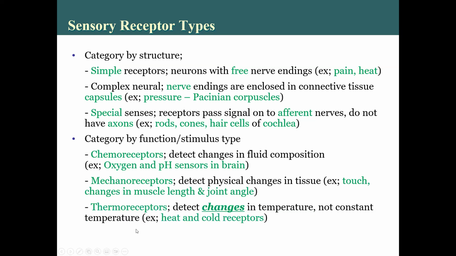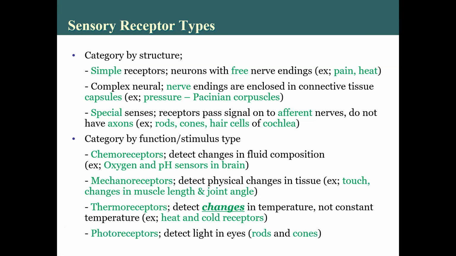Thermoreceptors are really weird. Well, there's a lot of weird things in sensation, but what's weird about them is they detect changes in the temperature normally of your skin, not constant temperature. So both heat and cold receptors don't sense overall temperature. They sense whether your skin is getting warmer or colder. That's why people who have cool hands feel like their hands are normal. People who have warm hands feel like their hands are normal because they're not changing temperature. I'll be talking a little bit about the cannibal pot phenomenon and why we sense certain things in bathtubs, believe it or not. Okay, the last type is photoreceptors.